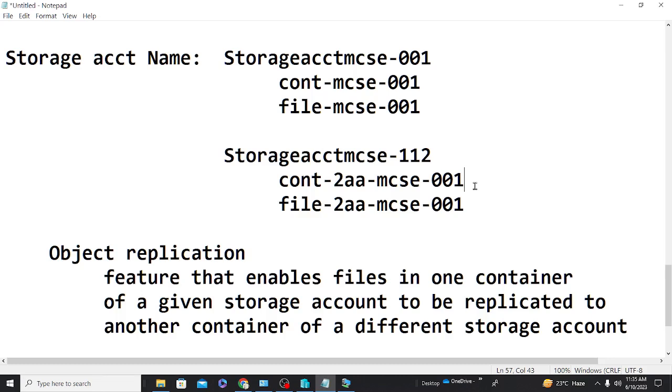If you're having this one in East US, you can create another of the same kind in maybe West US or something. So you have the same copy of what is in the East US, in the West US. But again, when you're creating a storage account, there are options of redundancy. There is geo, and so on. We shall be looking through those and trying to understand them.